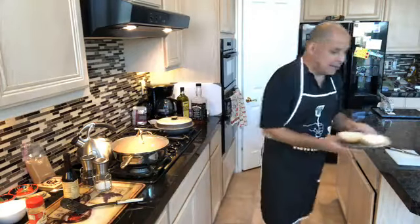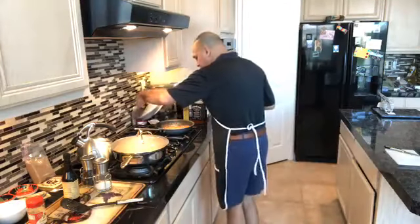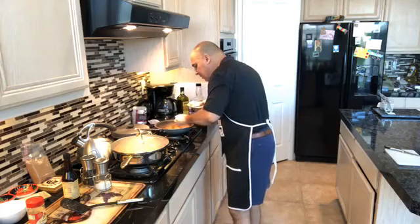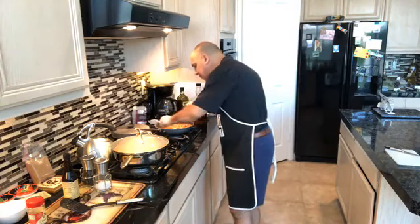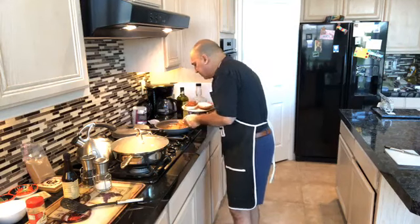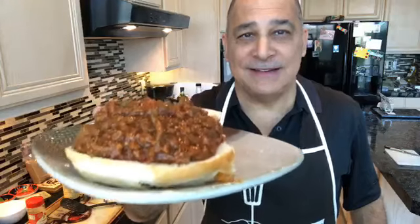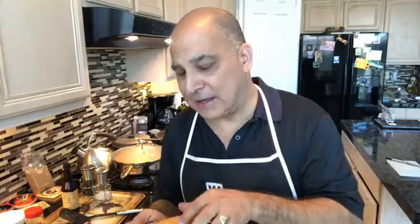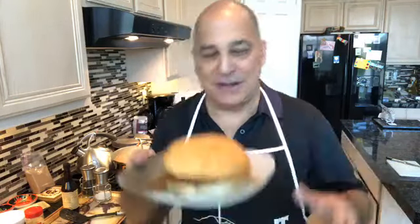The good news is I toasted my roll just a little bit ago. Oh, look at that. I made this yesterday, so I've got my Sloppy Joe all ready to go. One of my friends on Facebook said, you know, it'd be good to toast a roll with a little slice of cheese on that — yes, absolutely, that'd be wonderful. Here's the finished product: a delicious homemade from scratch Sloppy Joe. Look at that — isn't that delicious? I got to tell you, it smells fantastic.